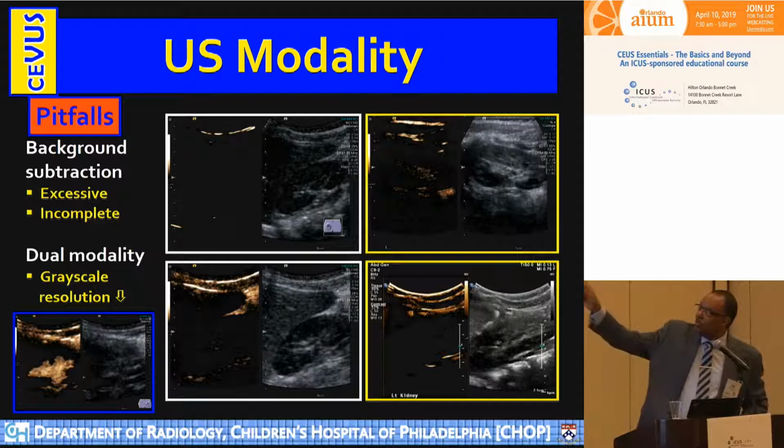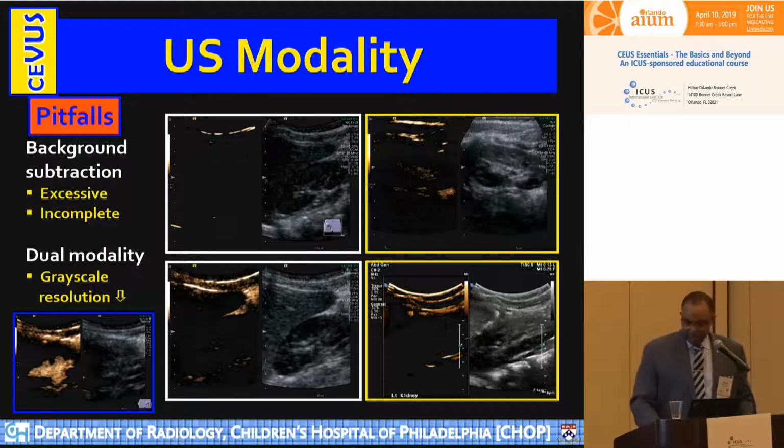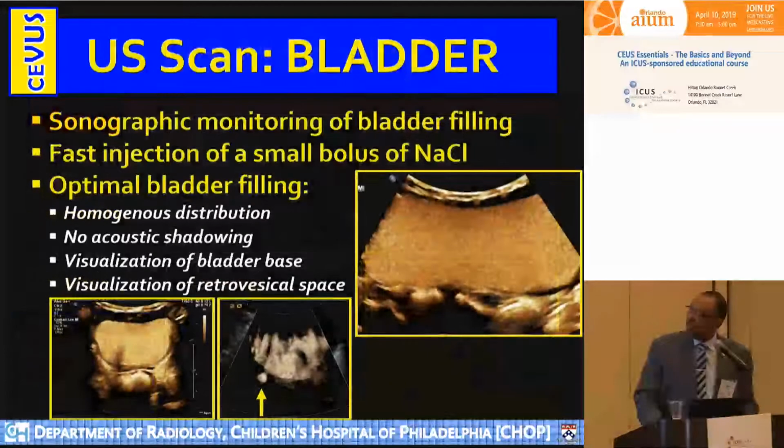The other thing is what you see on the right, which is the renal sinus. If the gain is too high, you may have a shine through of the renal sinus, and that may sometimes be confusing with reflux. This is the top box on the outside, maybe thought of as a reflux. That's why it's important to reduce that echogenicity and have it dark so that when microbubbles come in, you will be able to see them and not confuse them with the renal sinus.